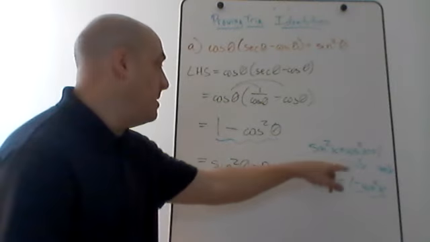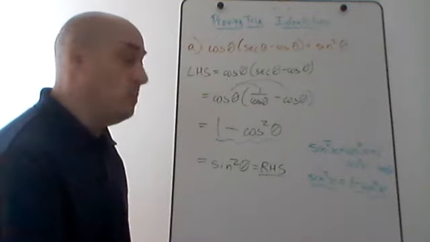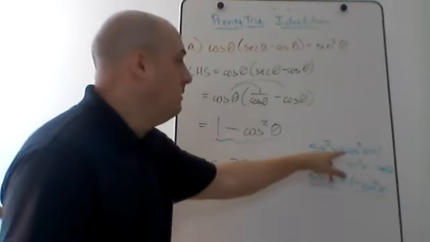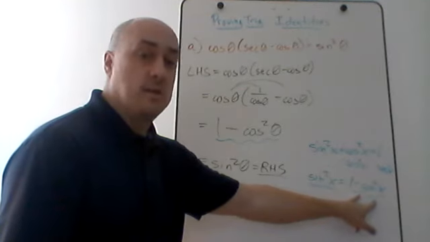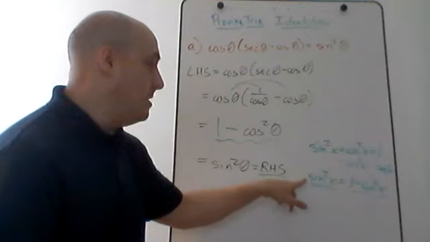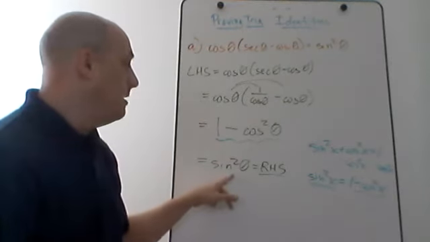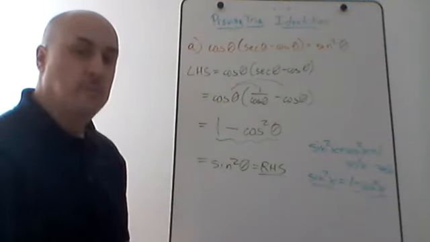Right? It doesn't always have to be that my equation says sine squared plus cosine squared, and I replace that with a 1. In this case, my equation says 1 minus cosine squared. Well, okay, let me subtract the cosine squared to the other side. So I have 1 minus cosine squared, and then show that that equals sine squared of x. And so I can replace 1 minus cosine squared theta with just the sine squared of theta, which is the right-hand side of the equation, and we're done.